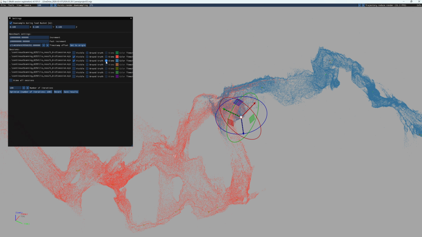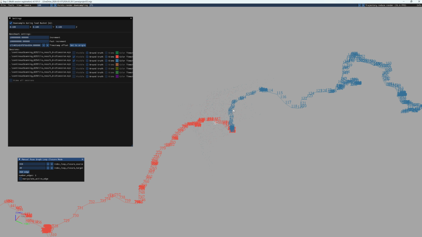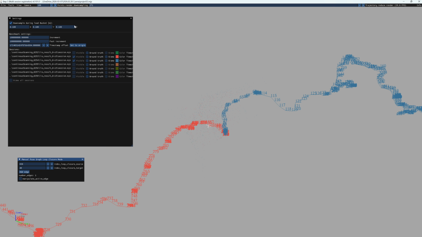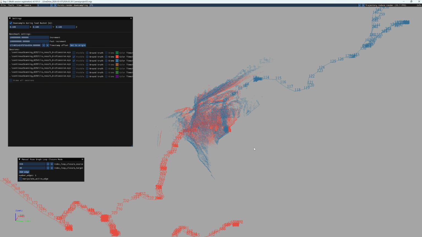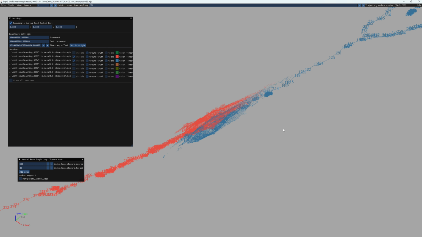So in that sense, I can work again with loop closure, and if I put Control and middle mouse and Shift and middle mouse, and one here, then I can see two separate scans.